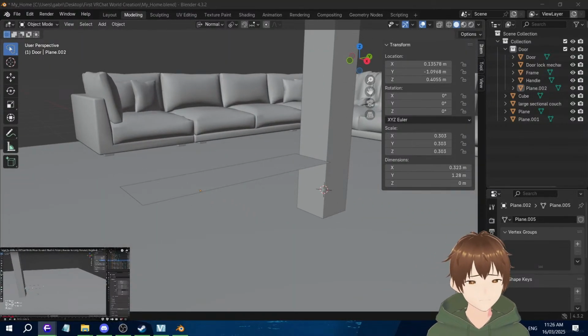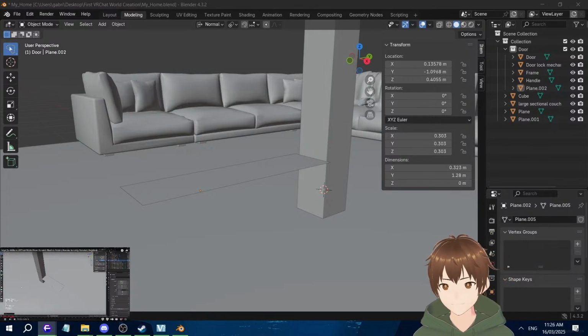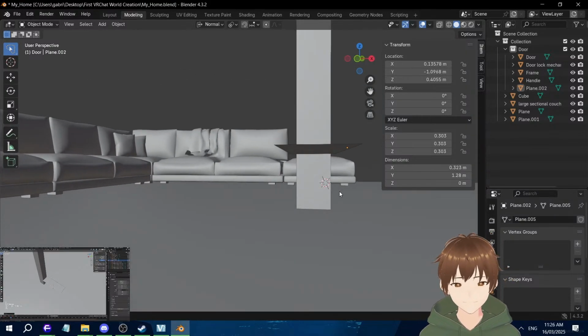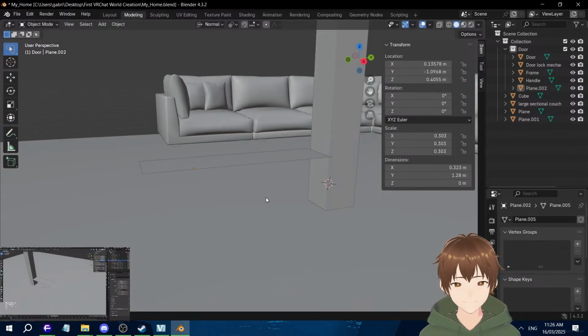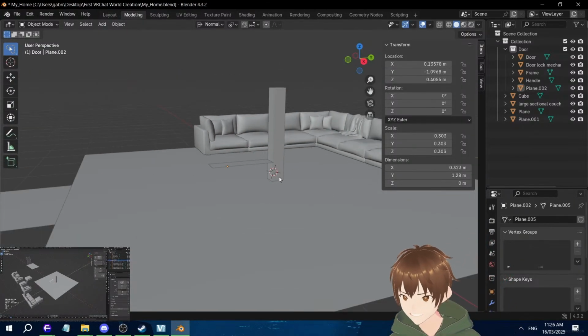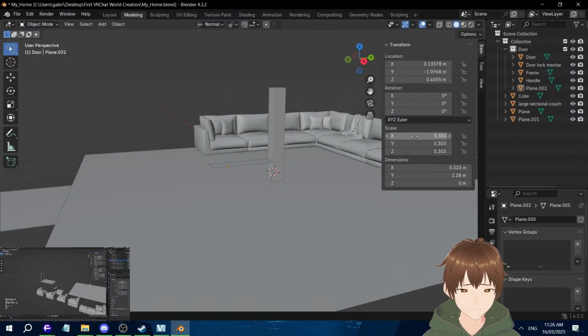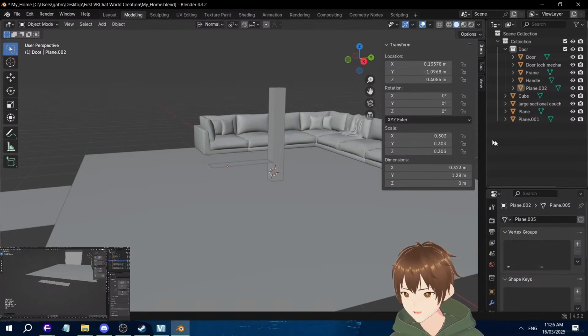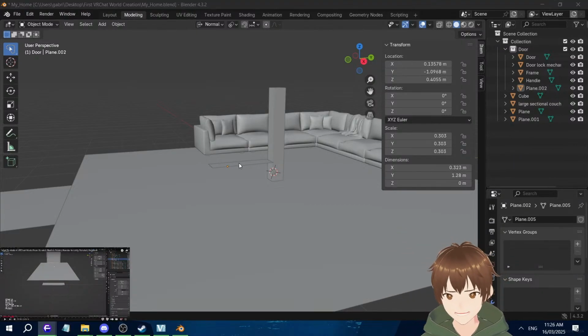G, lock it to the y-axis, let's bring it this way. I think I'm just gonna try to scale this. This is the step to our stairs, and I'm gonna make it a bit longer. If I go back into object mode and then I move this, pressing G to move, I kind of want it to be the length of this. This might be a bit... Oh, I see what you mean. Yeah, the length of the door. Okay.